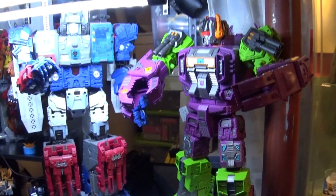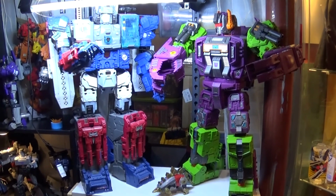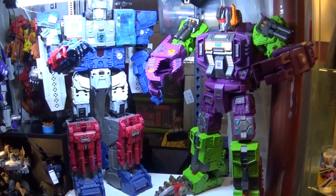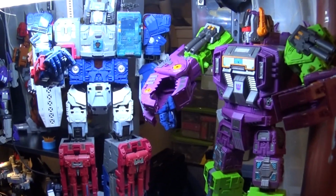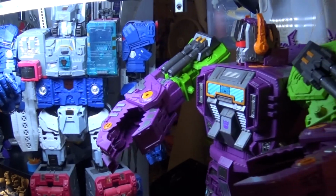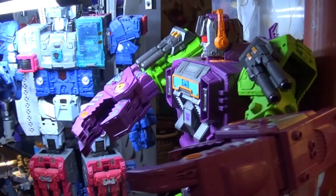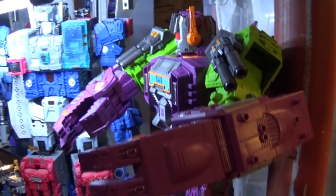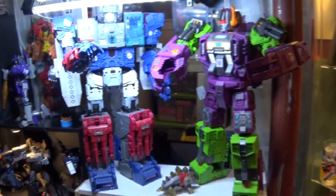I don't collect all modern Hasbro Transformers. I am not a completist in that sense, but when they come out with these big guys, I have a really hard time saying no. I said no to Metroplex years ago. I think he was Titan's Return or Power of the Prime's Metroplex, whatever line he came in, guys. I'm not an expert. I said no, I whiffed at that, and I've regretted it every day since. So I'm really excited to have both of these guys. Whenever I see them, I just make a point to pick them up.